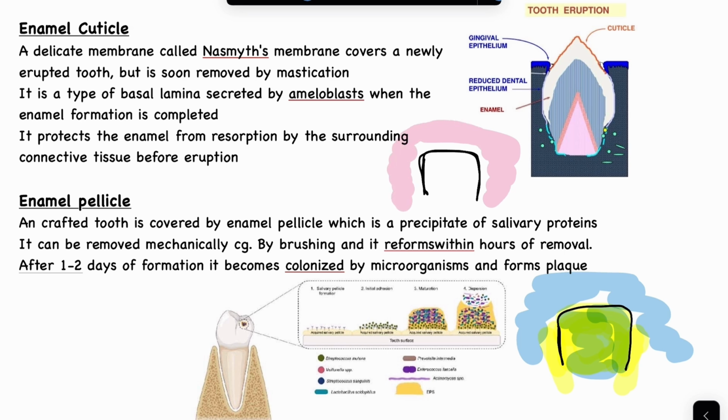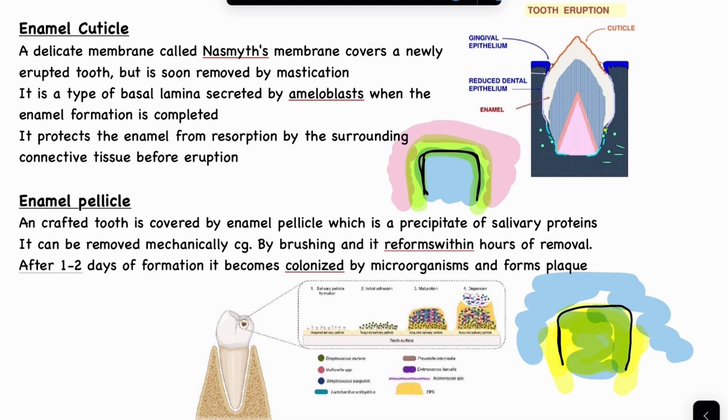What will happen is just now my ameloblasts finished making enamel. So they're done with making all the enamel. Now they want to protect the enamel, because if the enamel comes in contact with this surrounding tissue, it will get resorbed. So what will ameloblasts do? While terminating the enamel formation, they will leave this last layer. We will study this in detail in the next video in amelogenesis. So they will leave this layer over here.